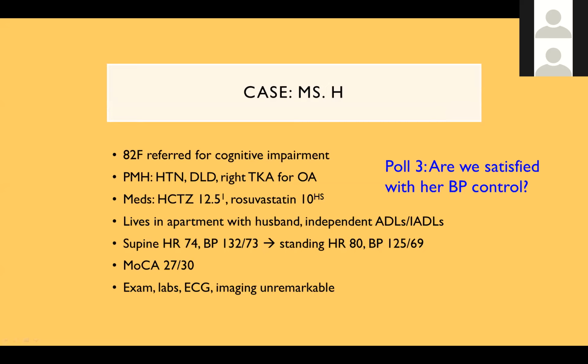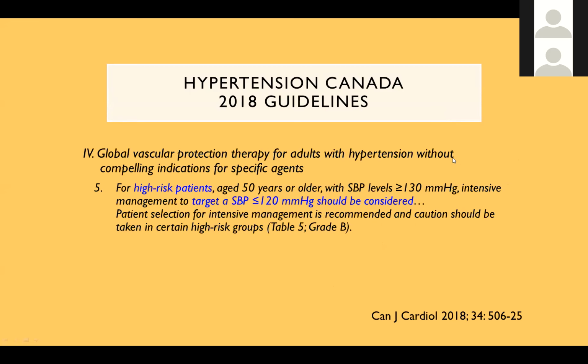Great. So the majority are happy with the blood pressure control that we've achieved so far. Hypertension Canada, as I'm sure many are very familiar, divides their guidelines into different indications, for example, individuals with hypertension and diabetes, or hypertension and heart failure, or hypertension and chronic kidney disease, and so forth. Again, we won't have time to go through all of them, so I thought I would focus on isolated hypertension.